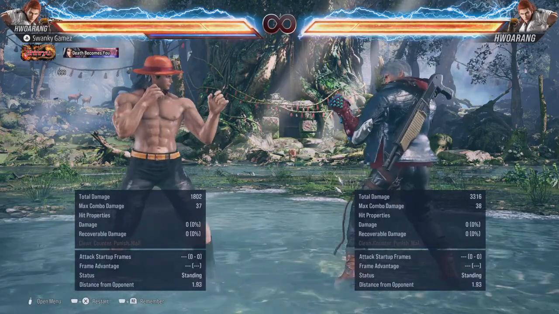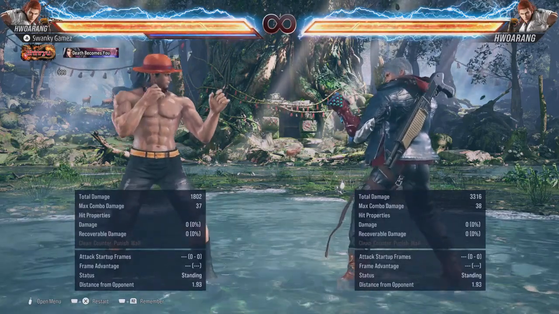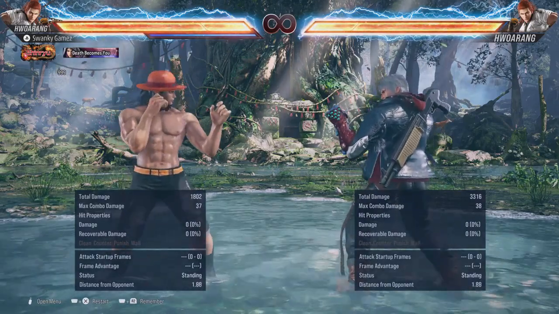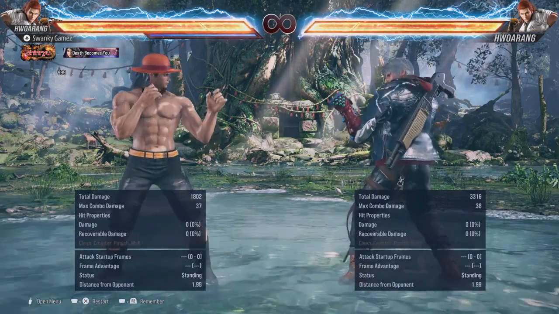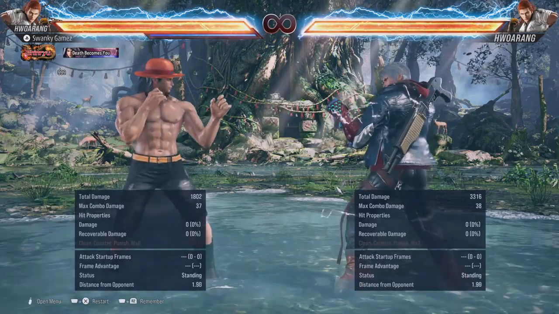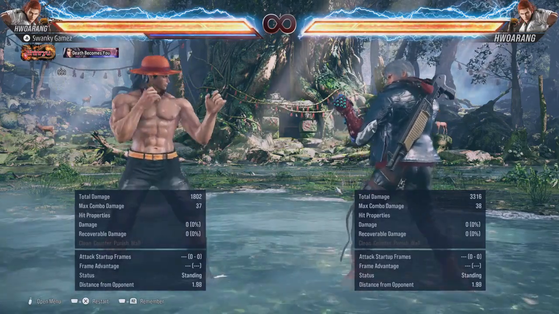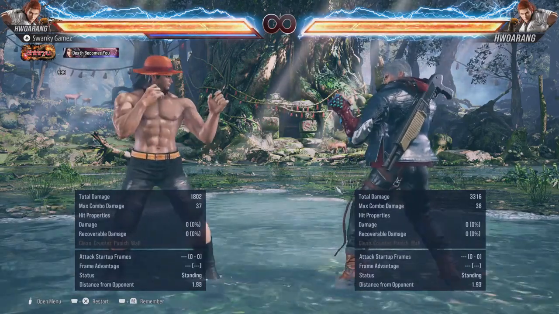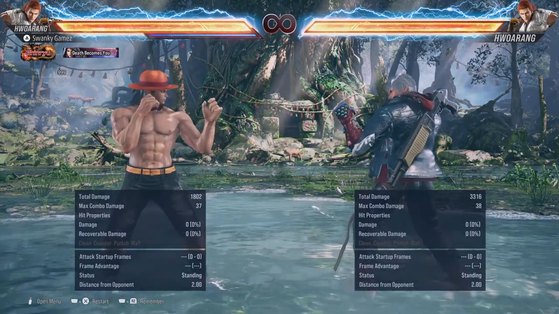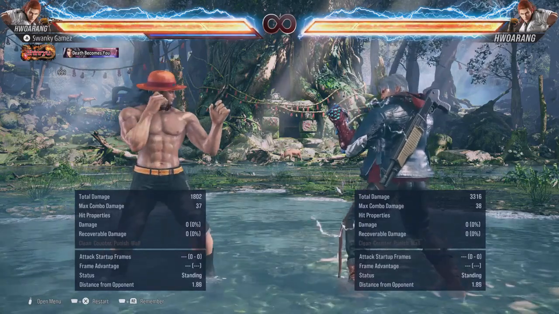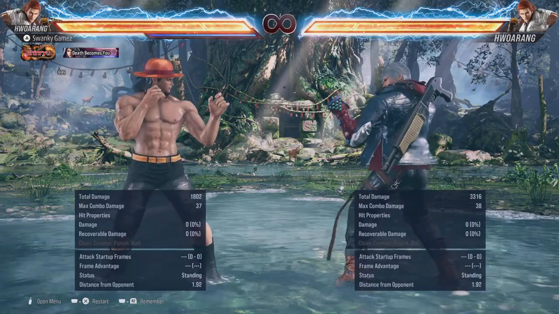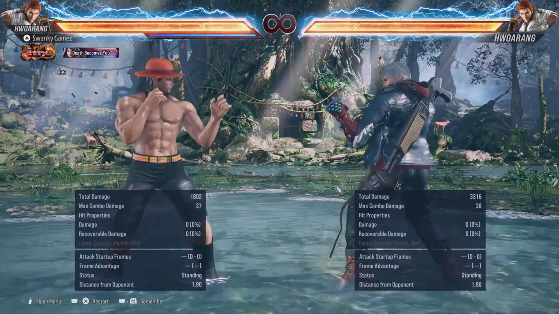With all that out of the way, I do think that's going to be it from me, guys. I really do hope that this helped you guys out a little bit. Again, this is meant to help you with learning how to understand your character a little bit and learning how to understand frame data for the most part. Because honestly, when it comes to any fighting game, frame data can be a really, really big deal, because it's essentially what the game runs off of. Experiment and see what you guys can get away with.